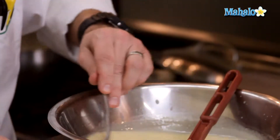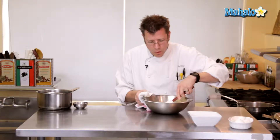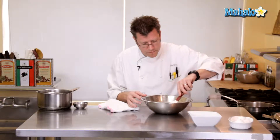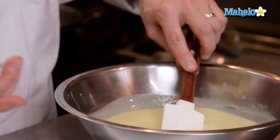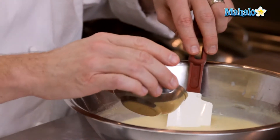The sauce is slightly thicker now and ready to cool off and store. Larger batches would be more practically cooled by setting your bowl inside a larger bowl with ice water — making what's called an ice bath. A smaller batch like this will be fine to just stir for several moments at room temperature and then refrigerate. Once the thickening takes place, we can add in our flavoring. We add about a teaspoon of vanilla extract, then flavor it with a sweet dessert sherry — just about a tablespoon. Go ahead and stir it in, give it a taste, and if you want more sherry flavor, you know what to do.